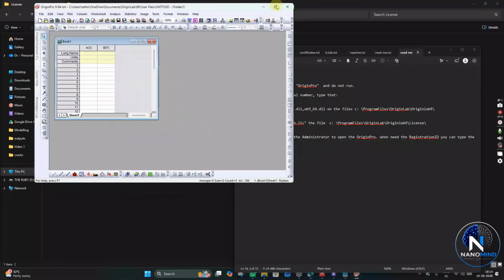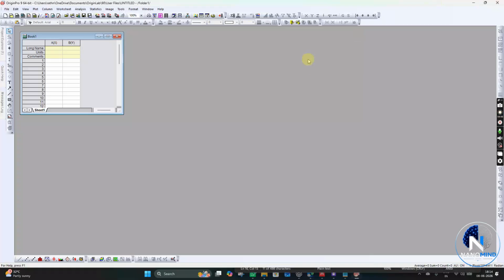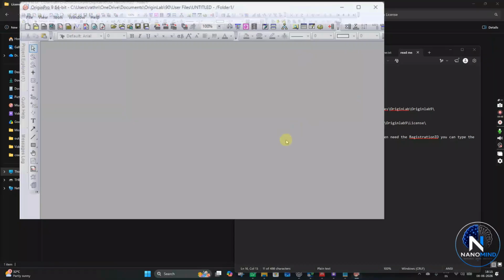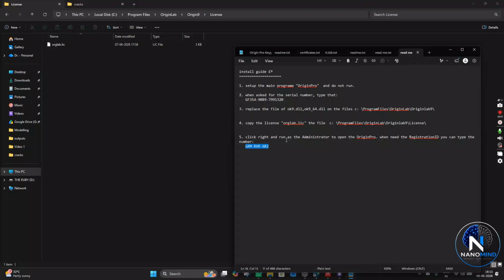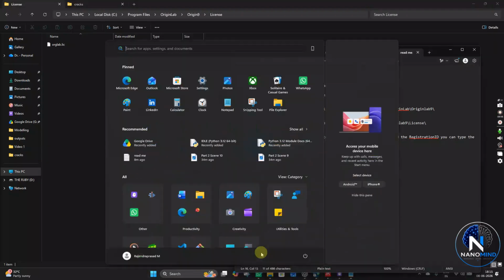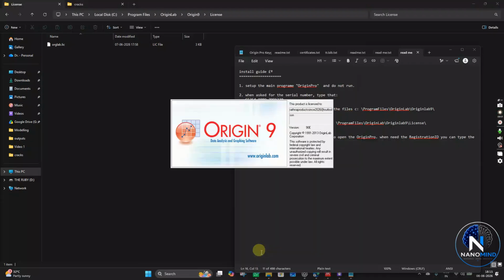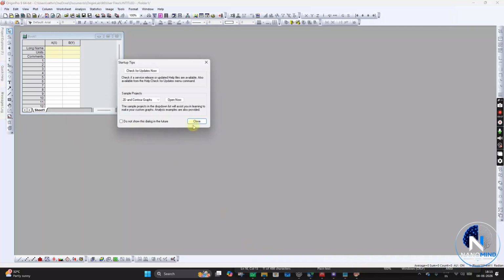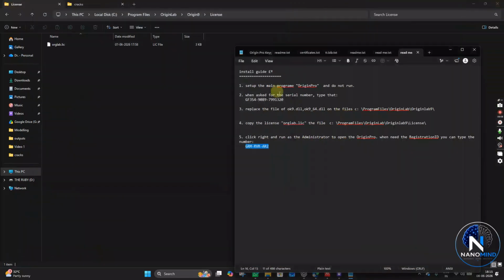If you close this Origin software, you cannot see any expiry date of the license. Now there is just one more check we need to do. Like Origin, just open this. Now it's opening the fully licensed one, and if you close this, there is nothing showing that it expires, and there are no warnings. So this is the complete first way of how we need to install the crack version.